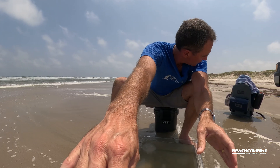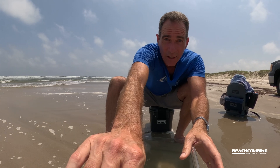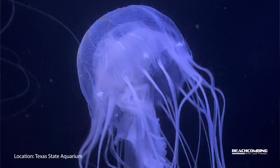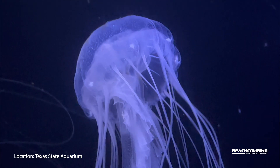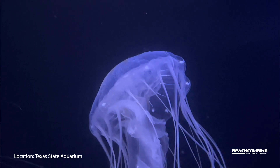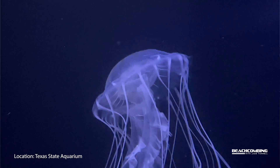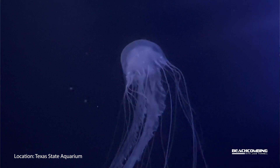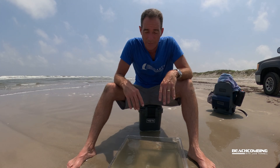A wave just came up and almost knocked my stuff over here. But luckily right now there's not a whole lot of them. I'm a surfer, and this last weekend I was out surfing and I accidentally hit one with my hand going through the water. It didn't hurt too bad. I did get a little sting on my knee and down on my leg, and it hurt for about 15 to 20 minutes. It wasn't too bad compared to the manowar.